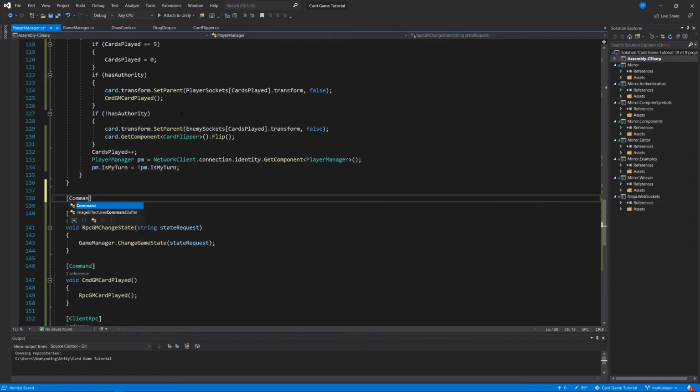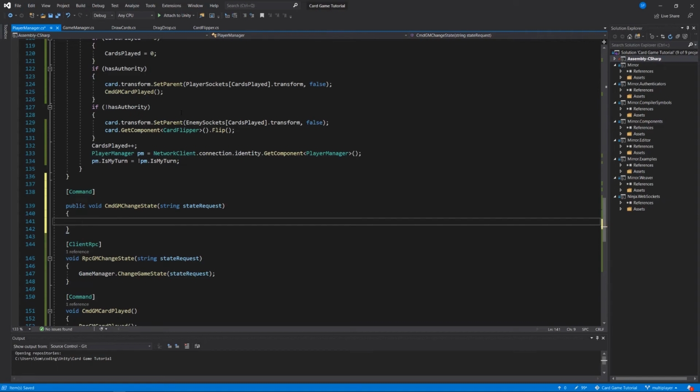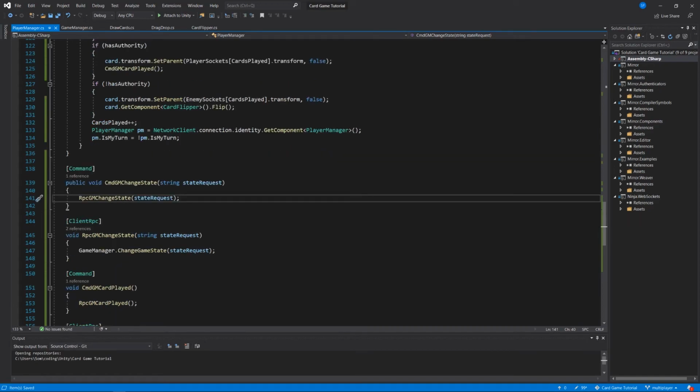So let's do that now and say, if we're calling it from outside of the script, it'll be a public void cmd gm change state. We'll take a string called state request, and that's going to call this client RPC that we have just down below, RPC GM change state request. Okay, which in turn calls the game manager change game state.